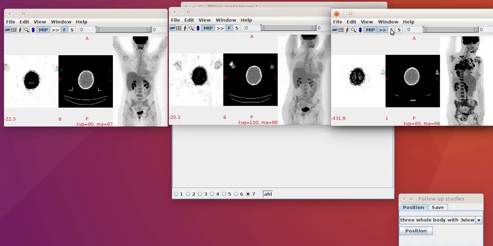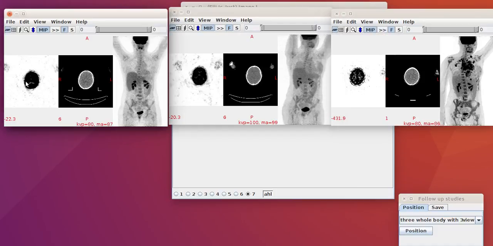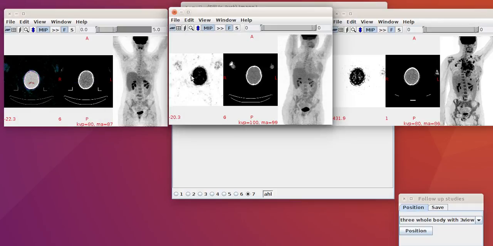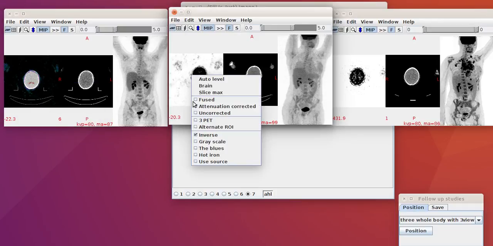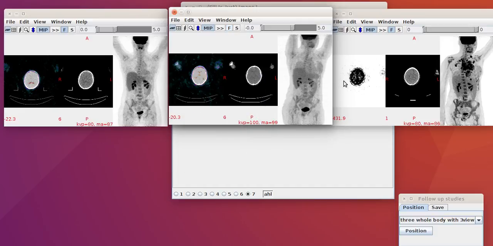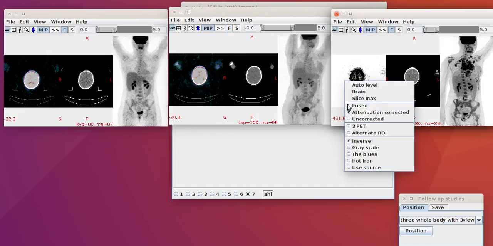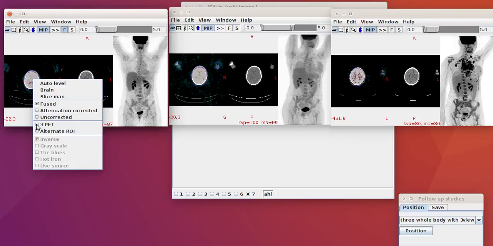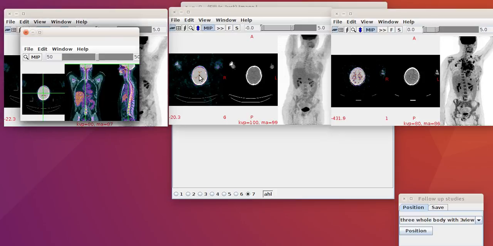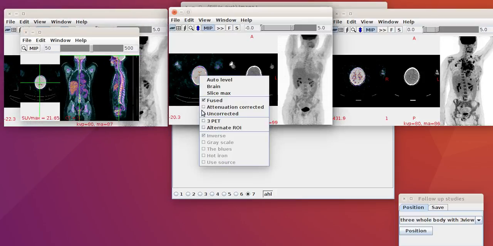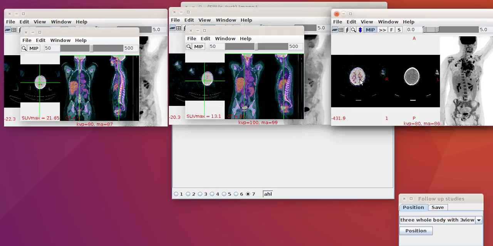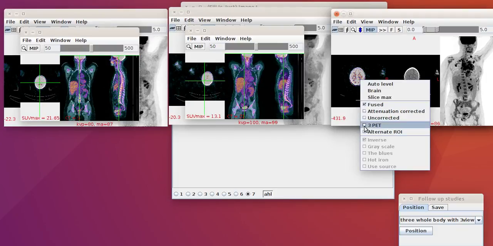Stop it. And I'll bring up the 3. First I'll go into the diffuse view. And I'll bring up the 3 view studies. 1, 2, 3.